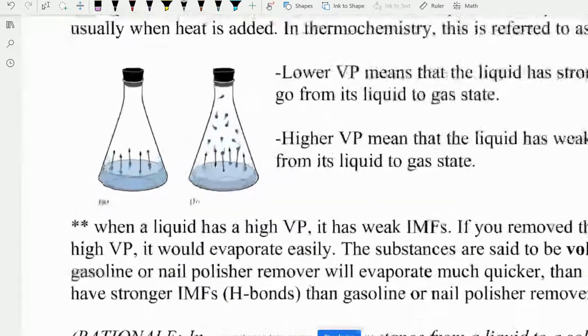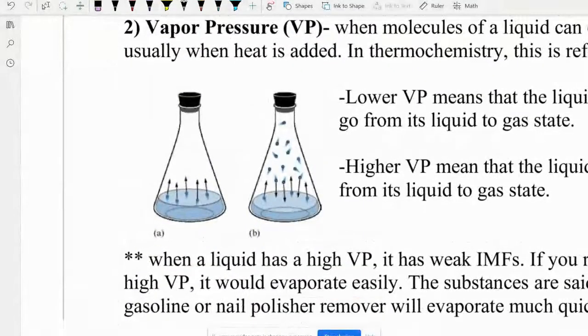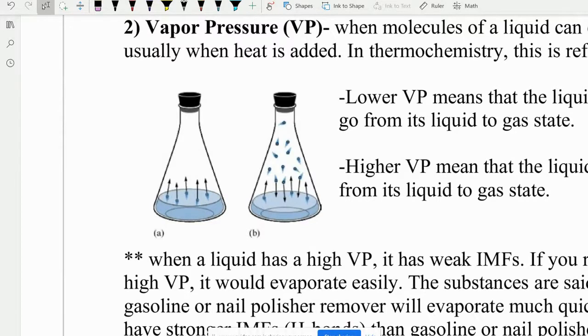If you take a look at the two flasks in this image, flask A and flask B, you can see that the flask is stoppered, so it's a closed system, and the molecules within the liquid of the flask are going to be captured when they convert to the gas. And you can actually visualize this in flask B: those gaseous molecules are bouncing off the sides of the flask and they're stuck in there. You can see in flask A that the liquid molecules are going to escape the surface to become gas molecules. And you see that more readily in image B.